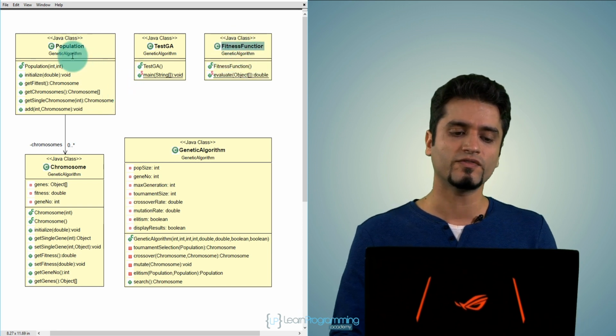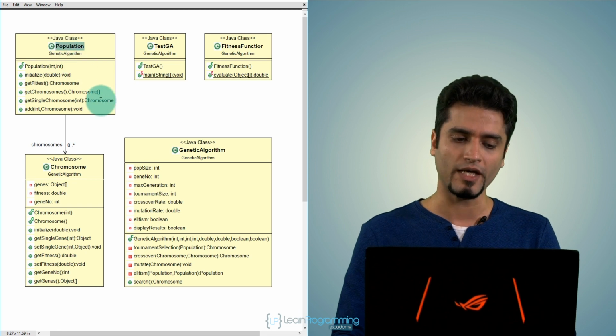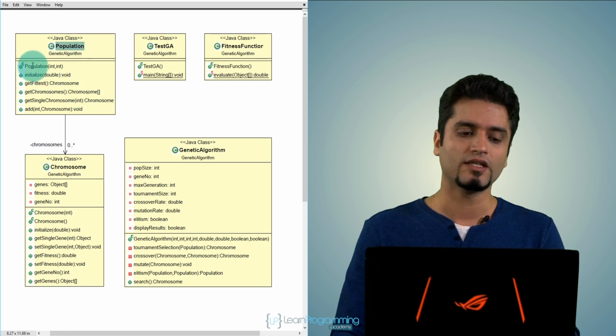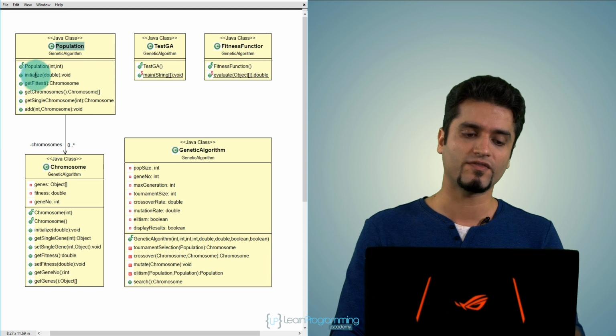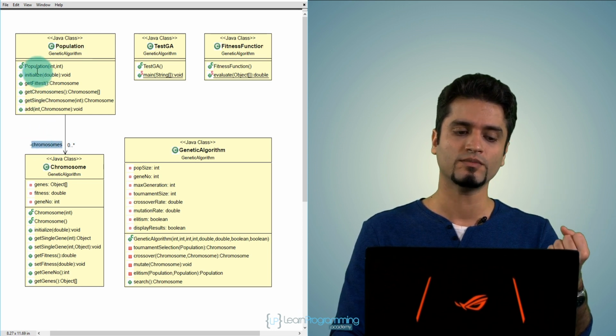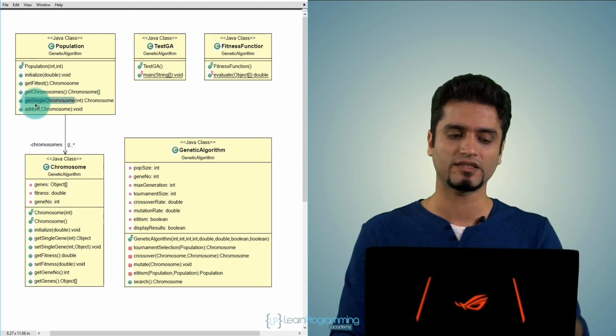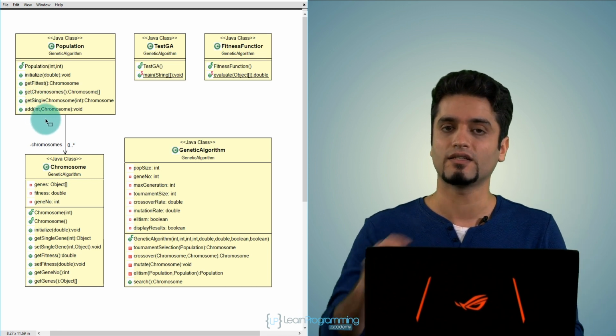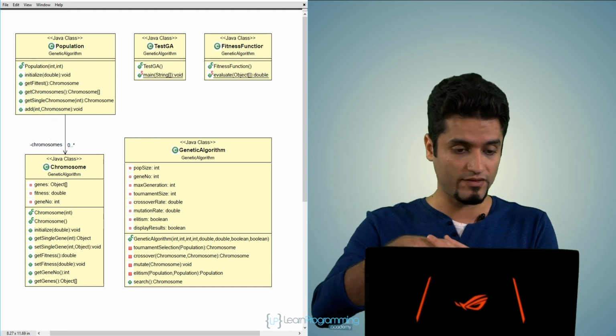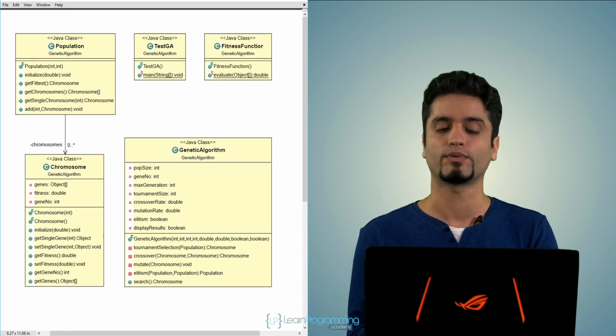When we finished those two files, we started working on population. In a population, we have one list of chromosomes. The constructor, initialize, get fitness, get chromosomes, get single chromosome, and add a given chromosome to the population.